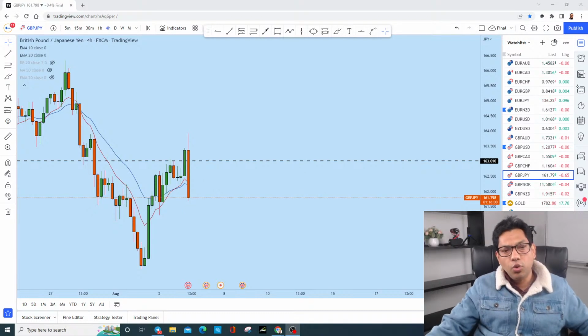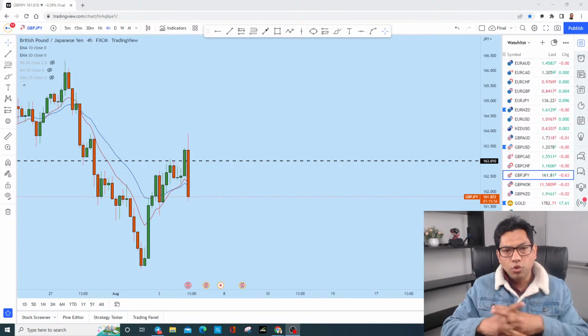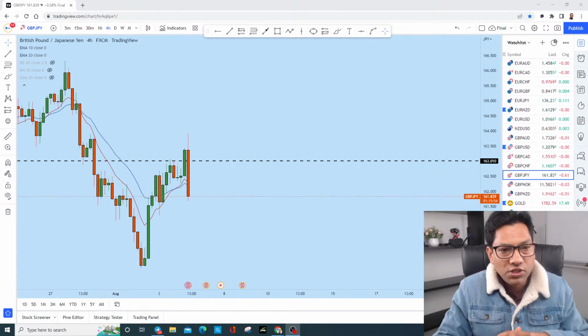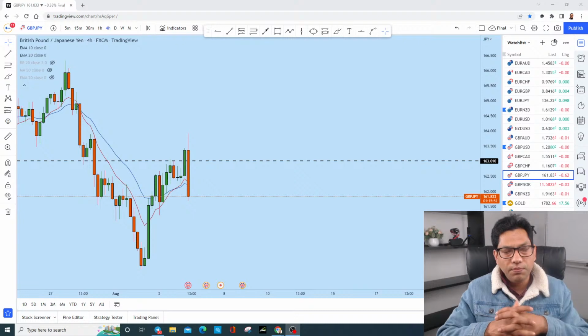As you know, today we have seen that GBP has broken down. As I posted in my analysis today, we see a very strong breakdown on GBP. The British pound started to reverse and resume its downtrend against the US dollar. So let's see how we can trade this movement.